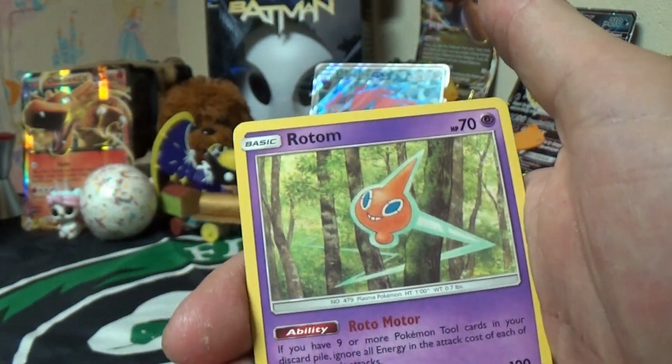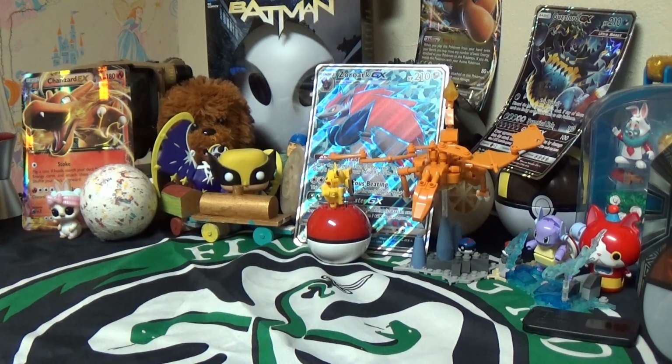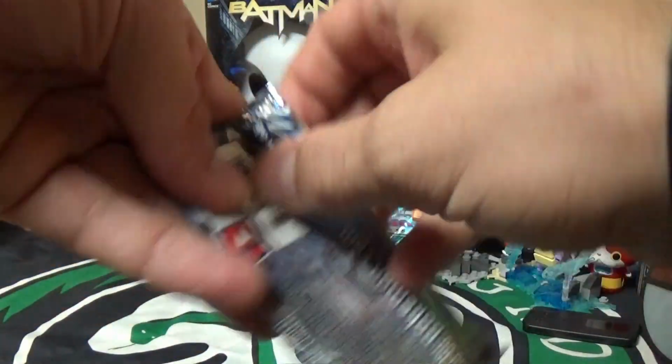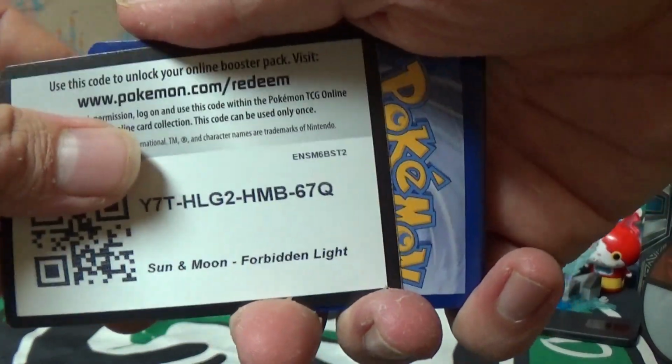And on the end, we got Rotom. Rotom. Not holo, but that's our rare on that pack. Alright, one more of these Forbidden Lights, and then we'll open up some more boosters. Alright, so code card for you guys.